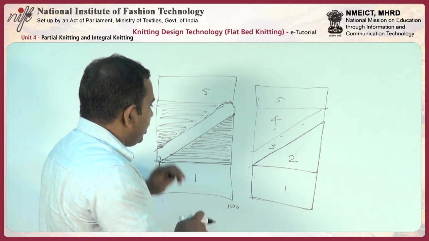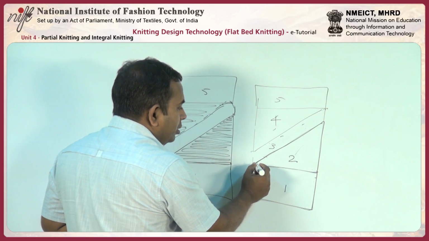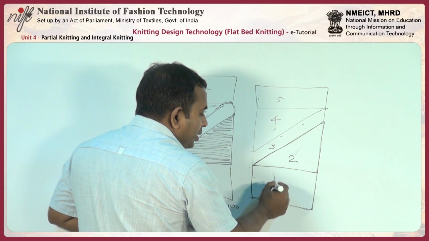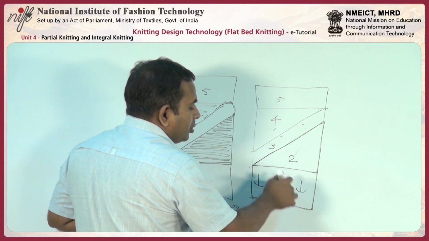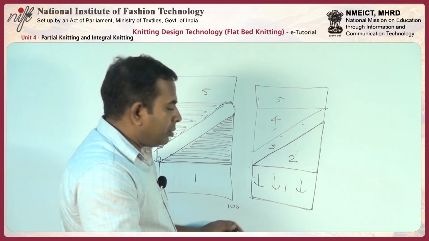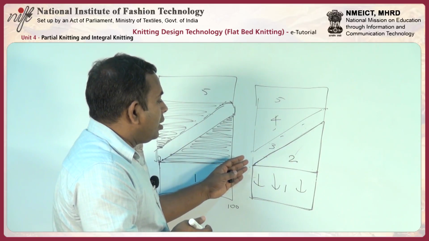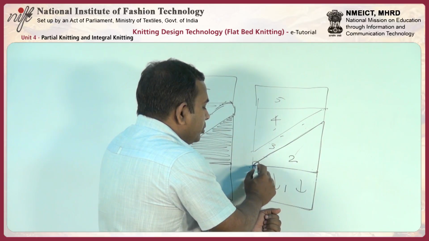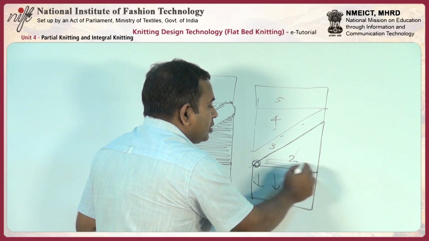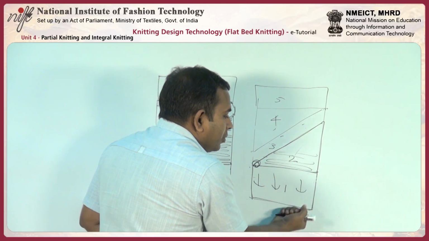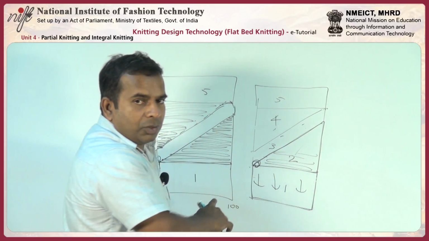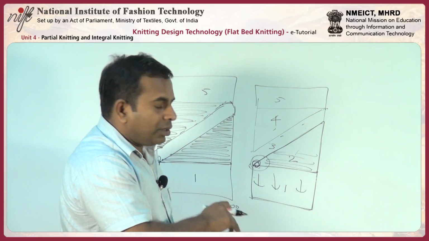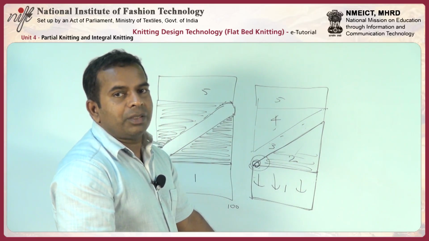But in this case, when we are holding this loop here, we are adding more courses here. The fabric is pulled uniformly towards the bottom using the machine, whatever technology we have. So when we do that, all the forces would be applied to this area because we have excess knitting happening here. There is a chance that fabric will come down here, but then here it will not come down. So beyond a point, the needles here will give way, it will break, and the entire fabric will come out.